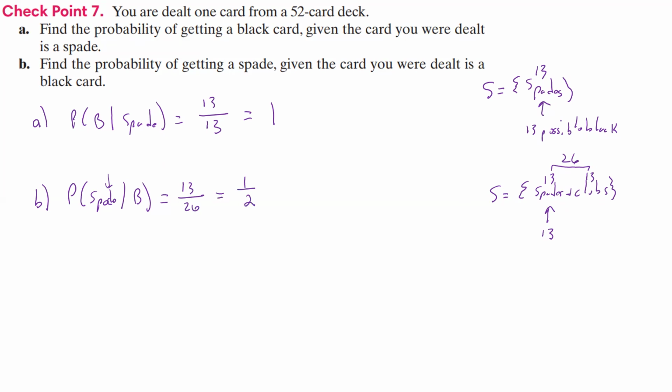Okay. So again, we're thinking of our sample space as the second part, either the spade or the black card, which is the spades and clubs. And then our numerator is the first part. It's a black card. Well, out of that sample space, which ones are black? All 13 of them are black, so it's 13 over 13. Now here, out of all those 26, how many of them are spades? There's 13, so it's 13 out of the 26.